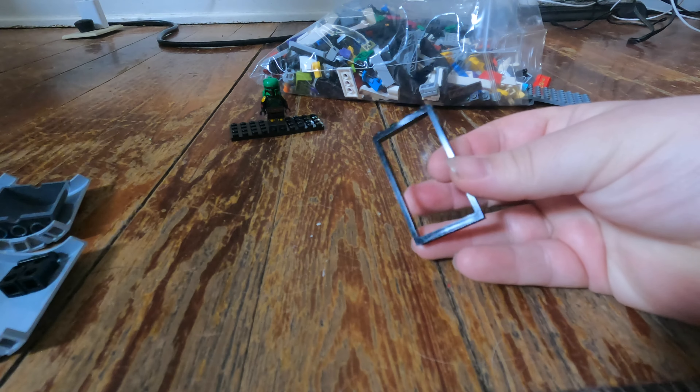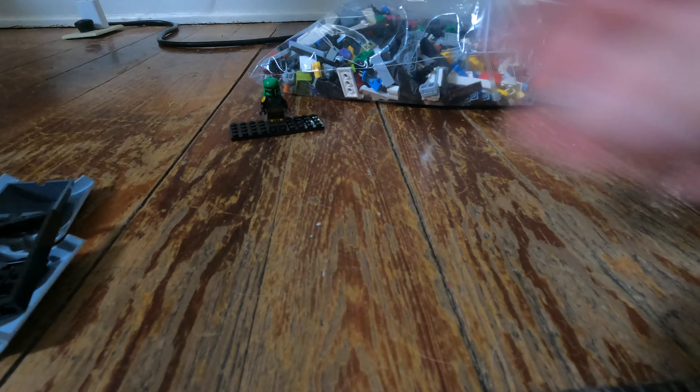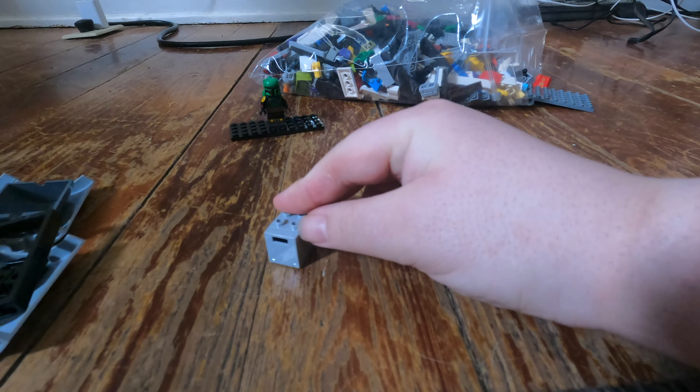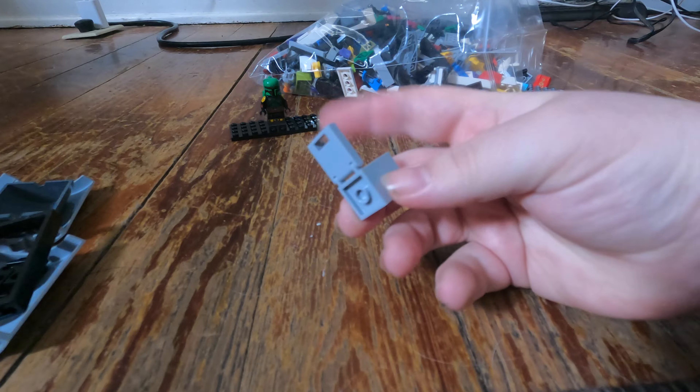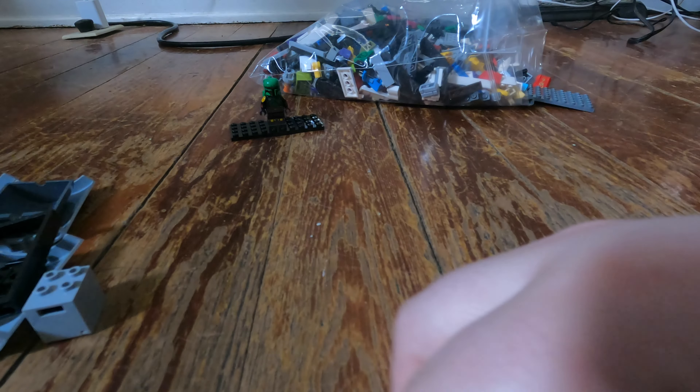We got a door frame — sadly no door, but I do have lots of extra doors. We also have one of these boxes, and I actually haven't even checked to see if there's anything in it. There's not. But these boxes are great for mailboxes, or this one I might use as a deposit box because I want to try to build my own bank out of Legos.